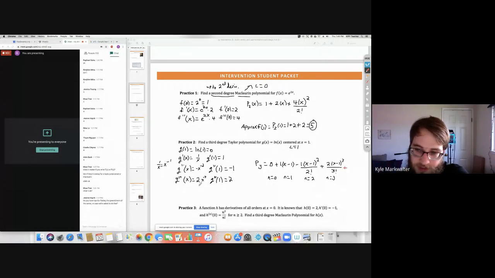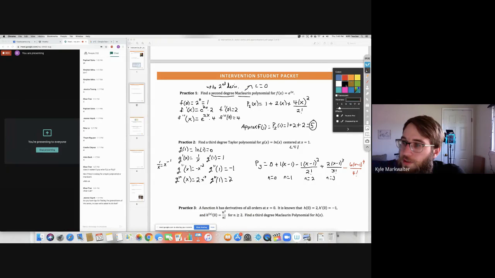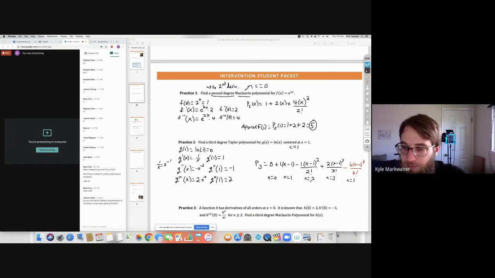Something more hard to do, but I'm going to have one more term here. If we think about the next term, we would take the derivative of this. The next derivative would actually get us negative 6 times (x minus 1) to the 4th over 4 factorial. And that term would represent n equals 4. This is what I like to start doing: I start with the things that are most obvious to see how they connect with our n value and build out from there. So n value of 2, 3, that should be n value of 4. I like to start with those because it's easier to see.